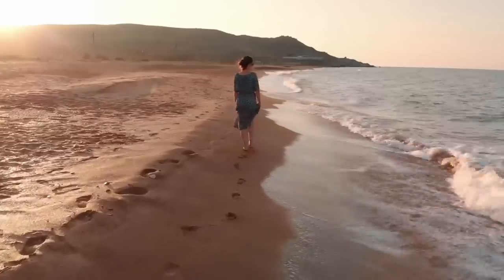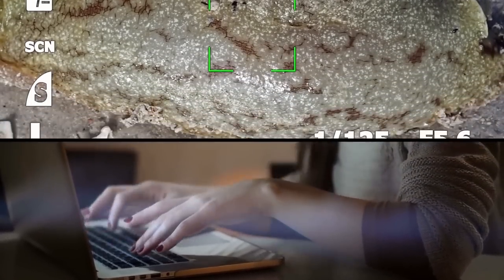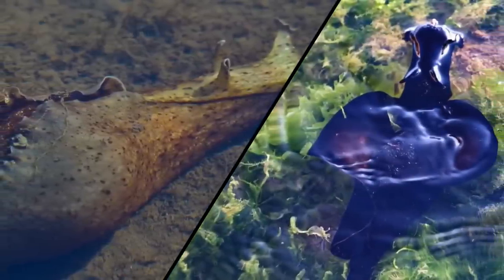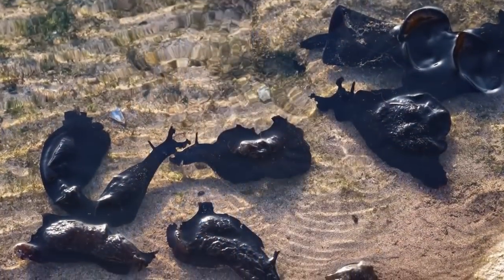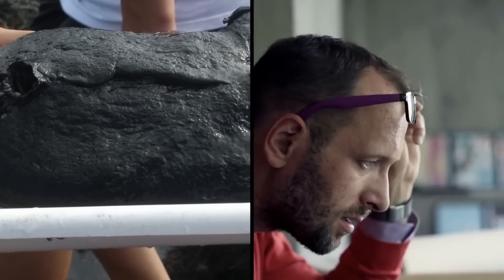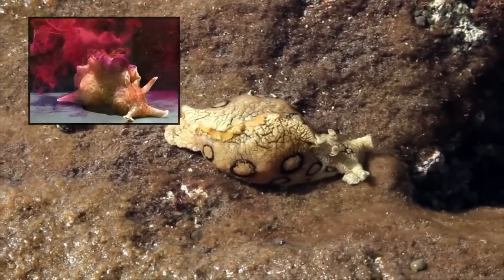Sea Hares. Last June, an Australian woman spotted a jelly-like sea creature in the city of Fremantle along the country's west coast. She took a photo and posted it on social media in hopes that someone could tell her what it was. Almost immediately, people began warning the woman not to let her dog anywhere near the bizarre blob. Commenters identified it as a sea hare, which contains toxins that are dangerous to canines. These strange specimens turn up somewhat frequently along Australian beaches, but many people who encounter them have never seen one before. Macquarie University professor Cullen Brown told reporters that sea hares are mildly toxic, depending on the algae they have been eating, and that when they are alarmed, they produce a purple dye.